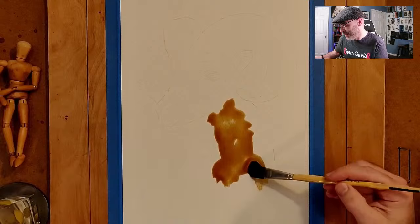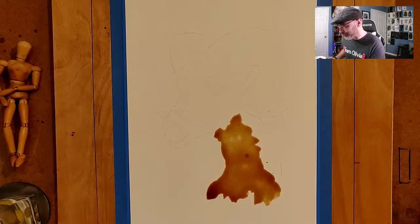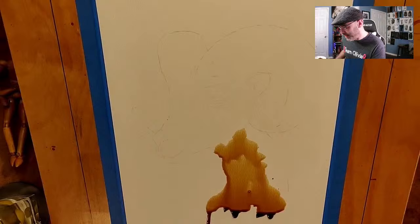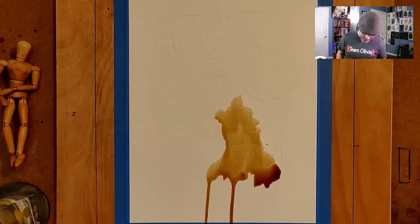I've been getting a lot of compliments on these coffee art pictures. I just gave away one the other day to a relative who wanted one. And last week I gave away my great horned owl, which turned out really nice. I like that one. I might redo that one just to have another one in my collection, but I think all of these are going to good homes, so I'm pretty happy with that.